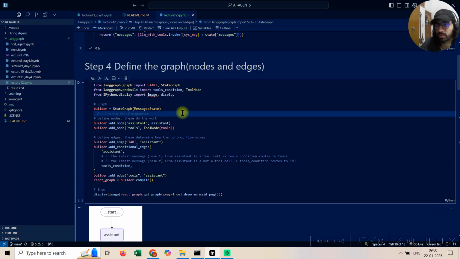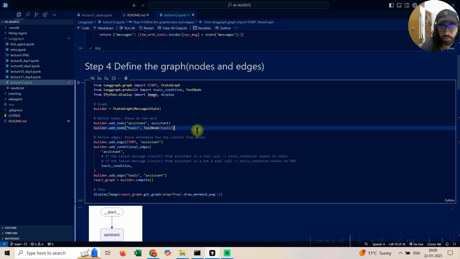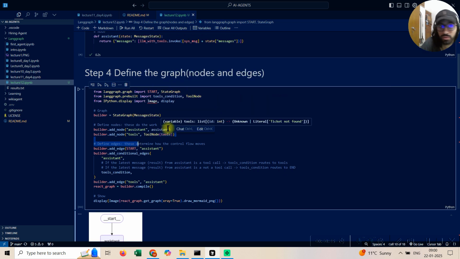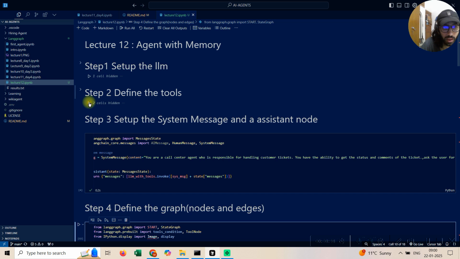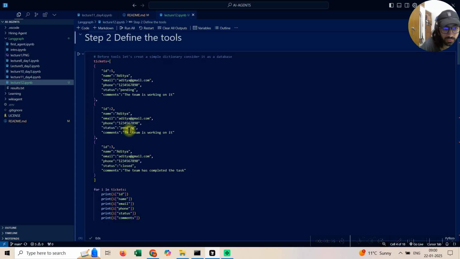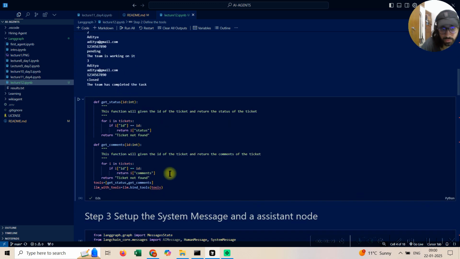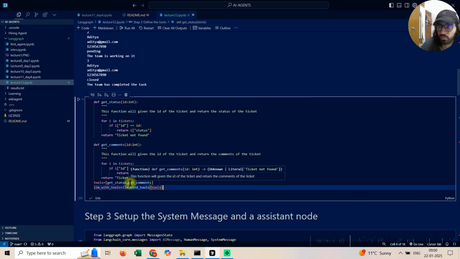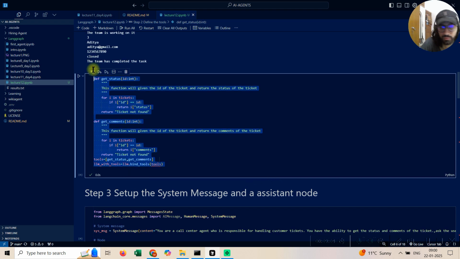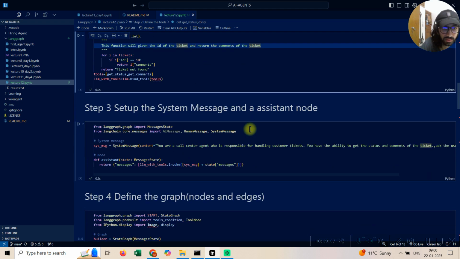So guys, we have set up the state. State is essentially the schema for input things. MessageState is going to be a list, so that's the underlying data type that LangGraph is going to use. Then we are adding nodes. So what are nodes, guys? Nodes are nothing; we are just adding Python functions, and they're going to do work for us. Okay, so ToolNode tools. How many tools do we have? We have 2 tools, right? We are just creating those 2 tools and putting them into a list, and then binding our LLM with it. We've been doing this across lectures, and that's pretty much it.